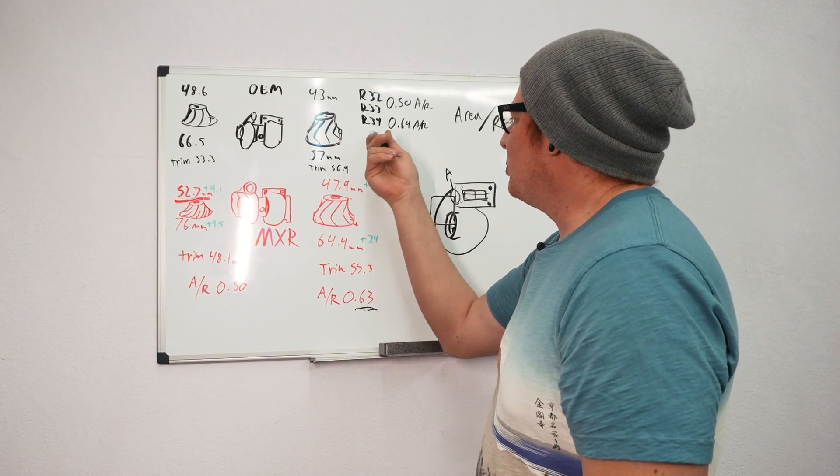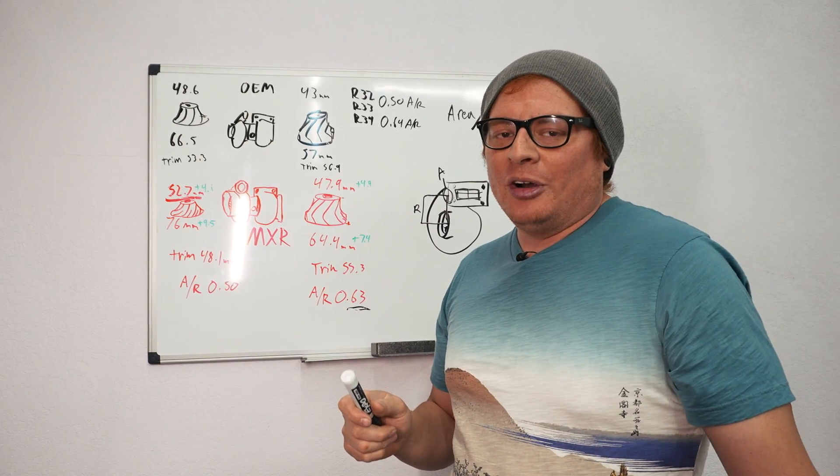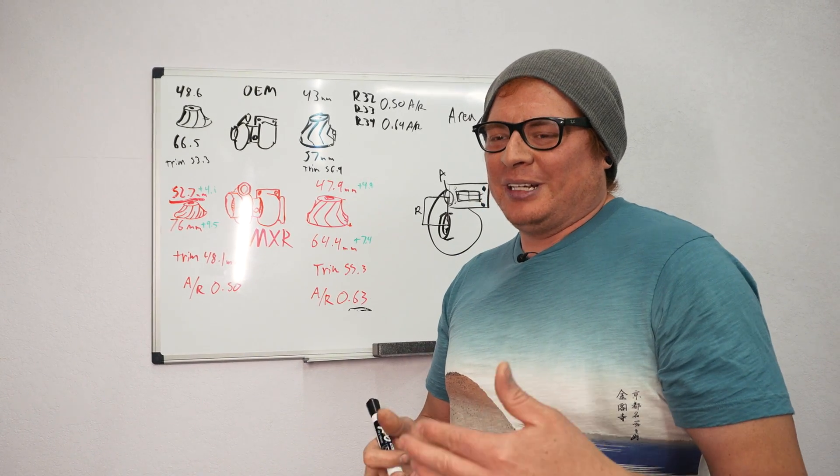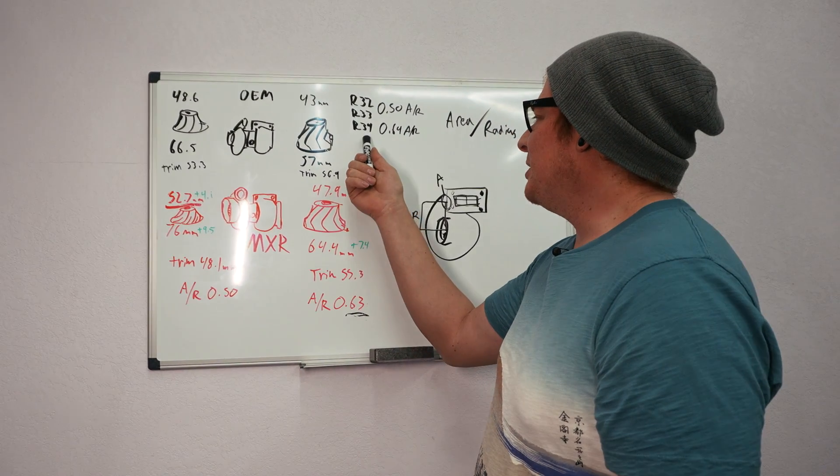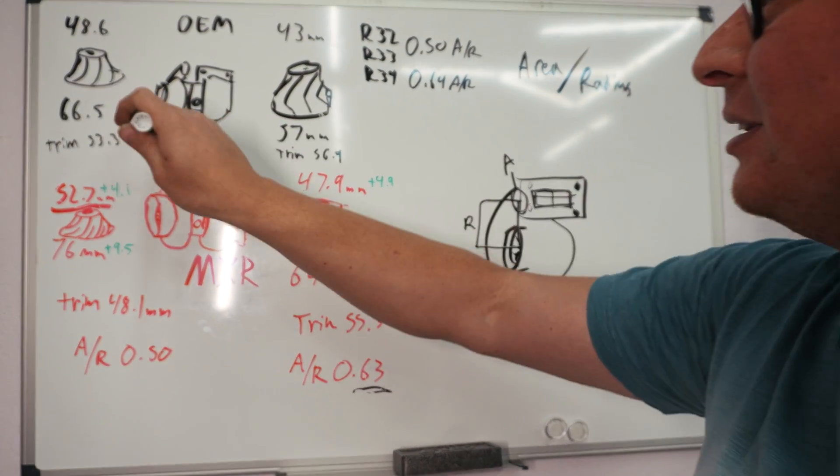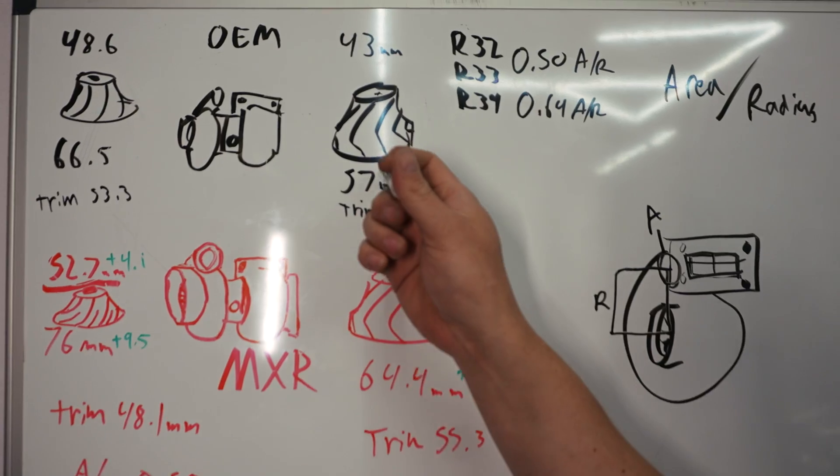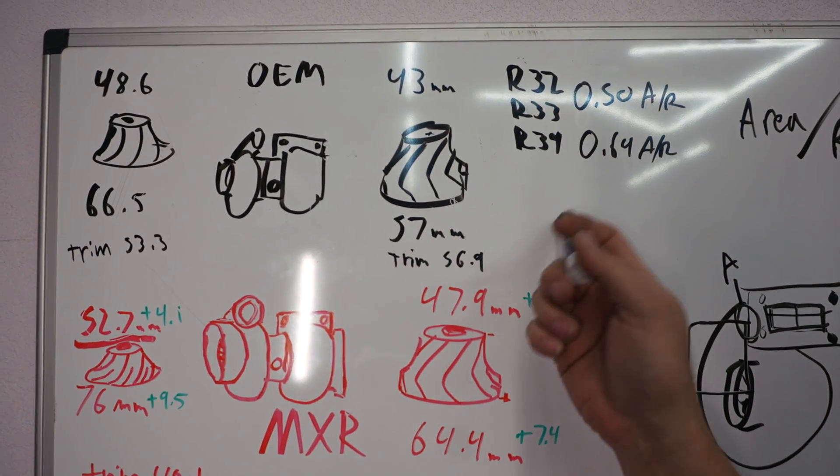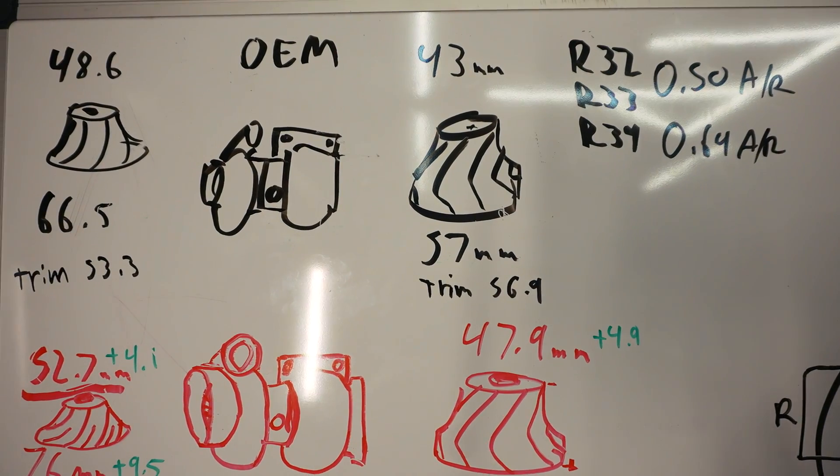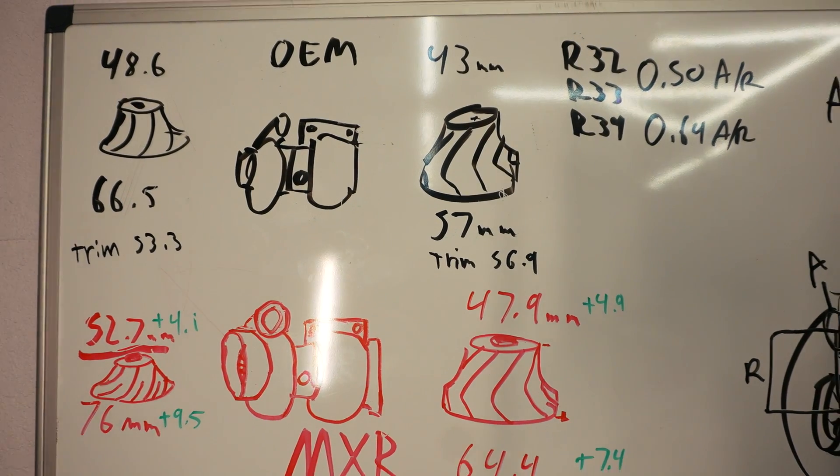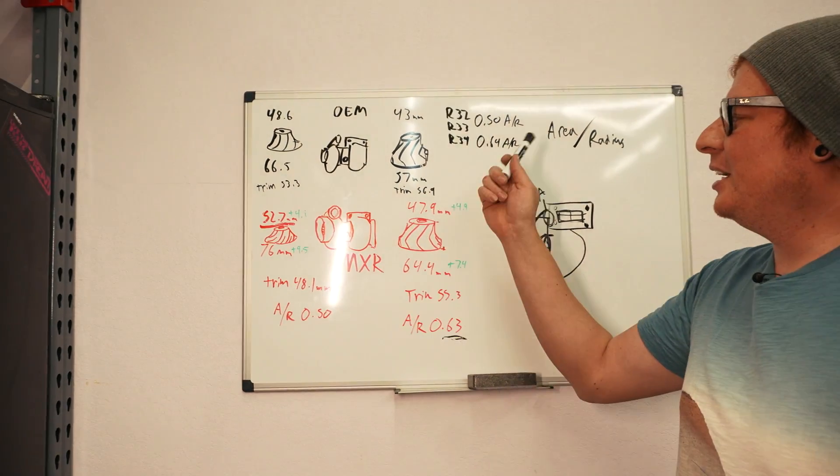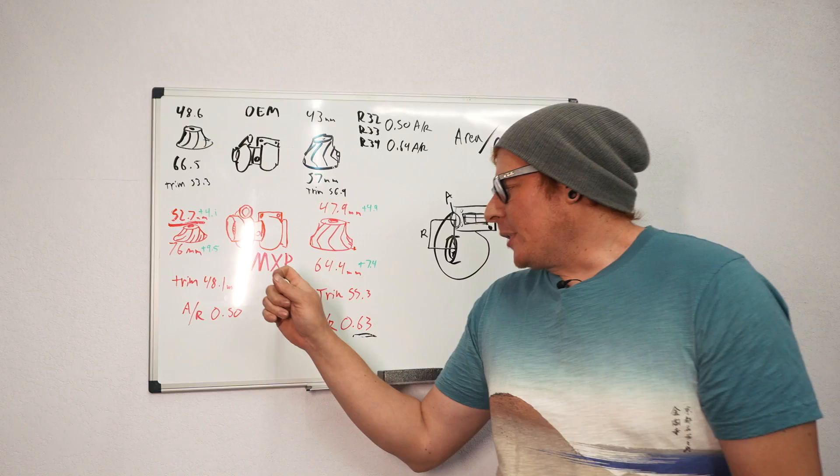I want to add to that - that's only because we have a series one R34. So this is a 98 car and that's a series one. I can't really verify this, so if you guys have a newer R34 or at least the turbo, if you guys can verify this - the series 2 and 3 R34s didn't have ceramic wheels. I've heard the series 2 still had a nylon wheel but it had a steel turbine, and the series 3 R34 had aluminum compressor and steel turbine wheels. That would explain why our S14 didn't blow up at 15 psi. Obviously we don't have that car anymore so I can't verify that, but if you guys have any one of those turbos feel free to chime in in the comments.